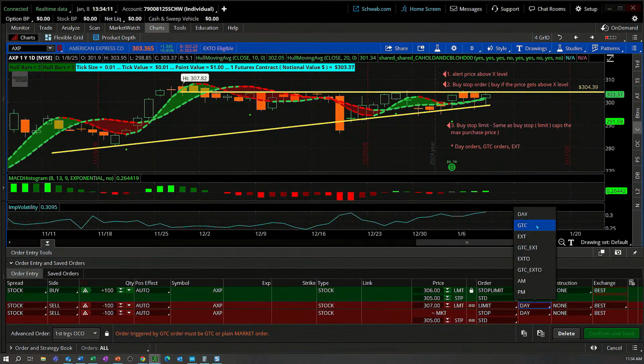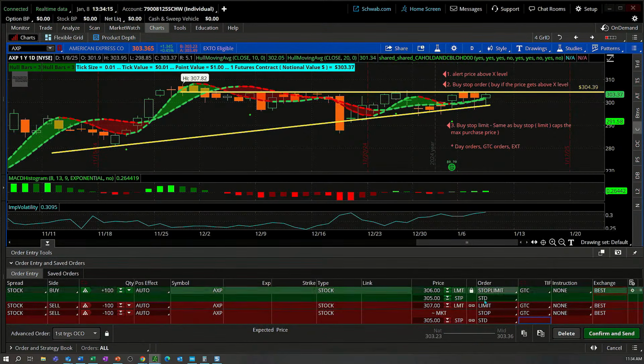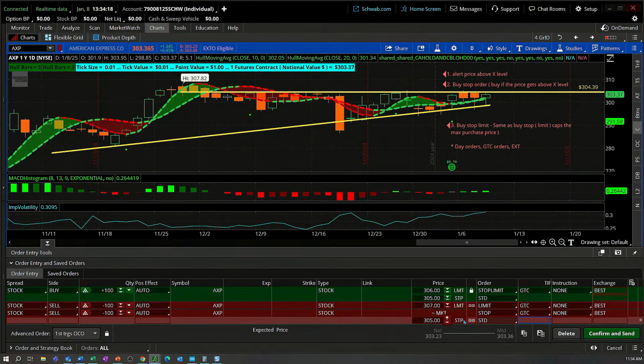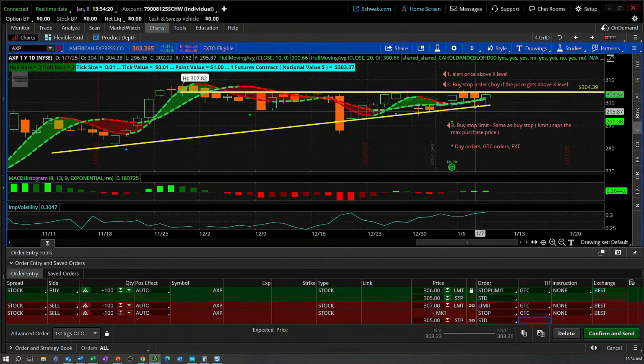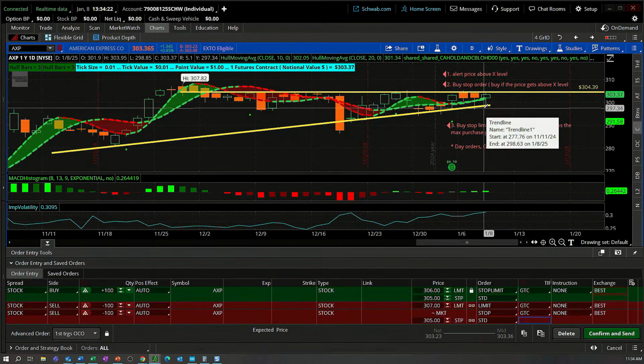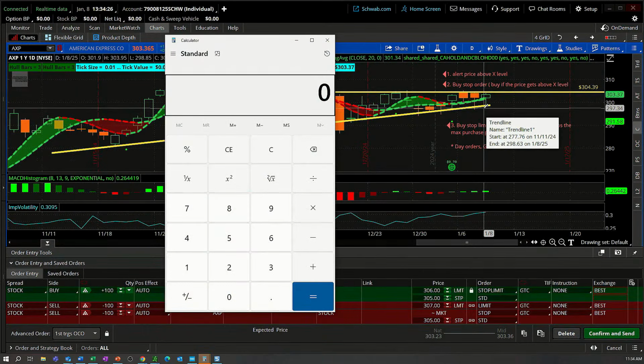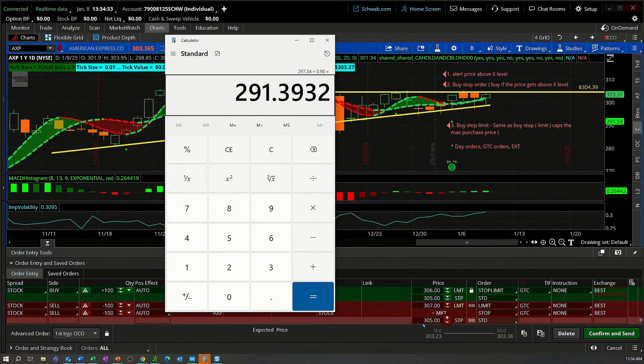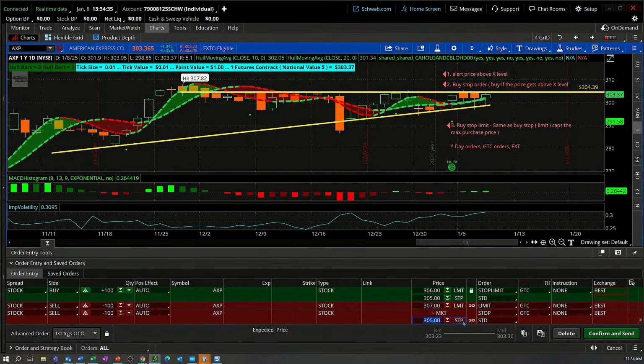Now, target-wise, I'm going to go GTC, stop, GTC. Remember, the target and the stop are not valid until the order is purchased. Underneath here, I'm going to put a stop underneath 297.34. The purpose of this class today is not talking about stops, but I'm going to put a stop less 2%, and I'm going to set it at 291.39. That's just below the diagonal line, okay?